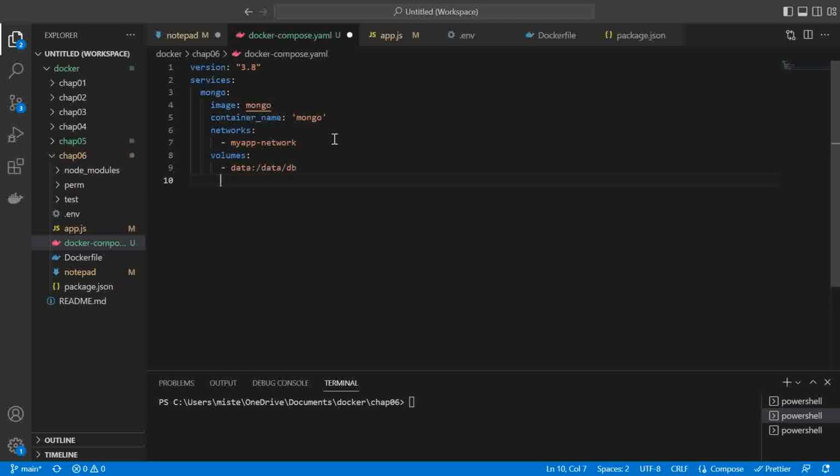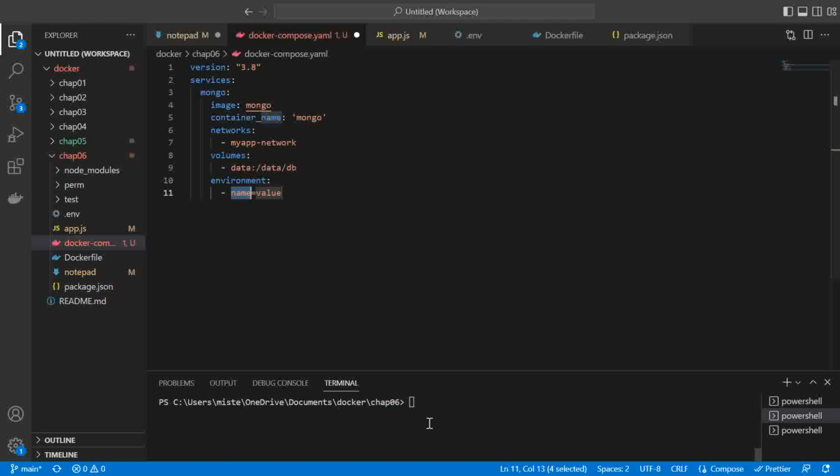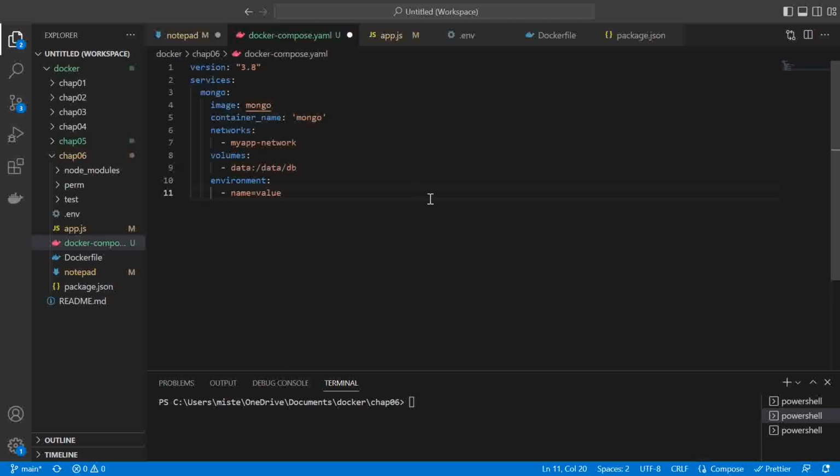Now if you need to give any kind of environment variable, you can give it here under environment, and environment will be like name and value. In this case, we are not giving any environment because we are not passing any environment in this command. I'm just showing you. And for network, we can create our own network, but Docker Compose creates its own default network by default, and it will add all the containers that you run by Docker Compose into the same network. So you can comment it out. We will use the default network. Similarly, we are not using it right now, so you can comment this also.